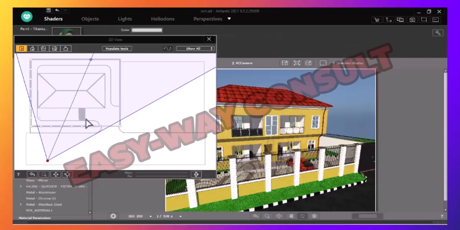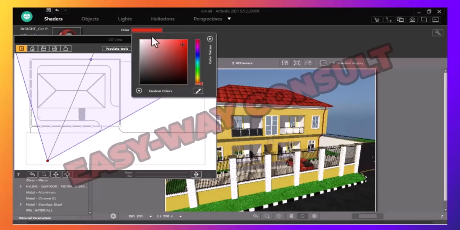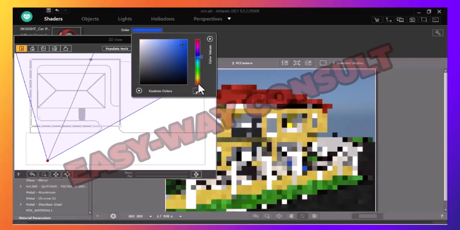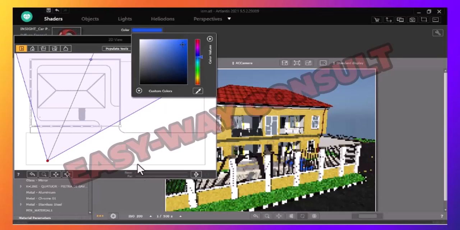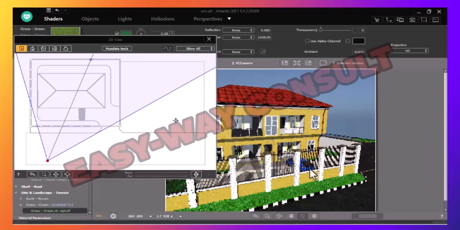You go to shader. You click on this. You can see it is red. You just change it. Maybe you want it blue. When you change it to blue, you can see that the car has changed. So this is how you can do this.